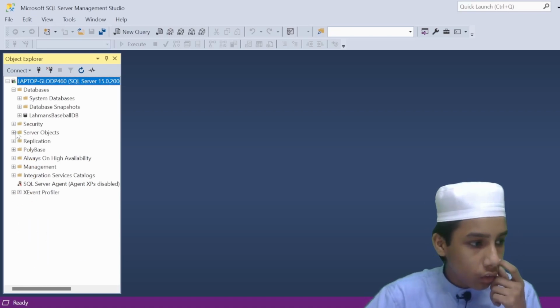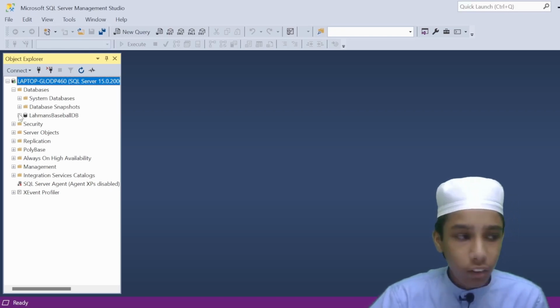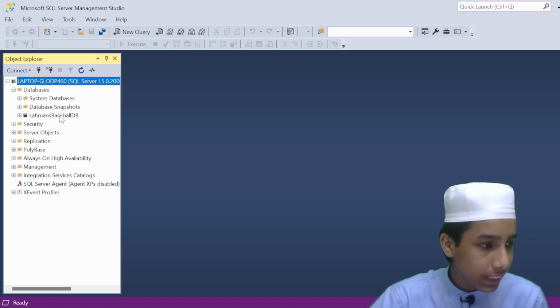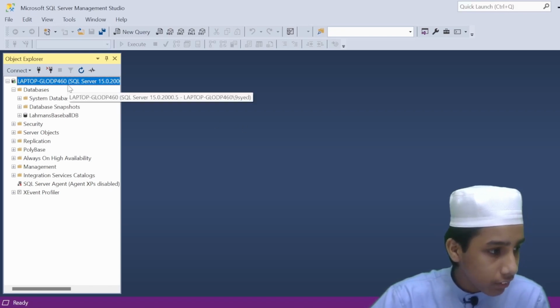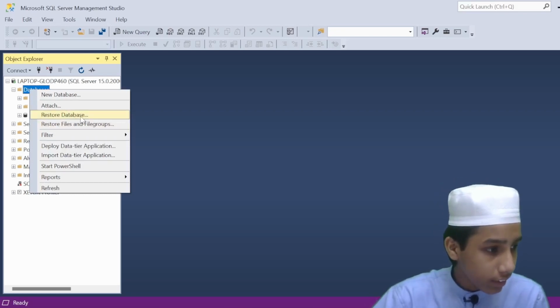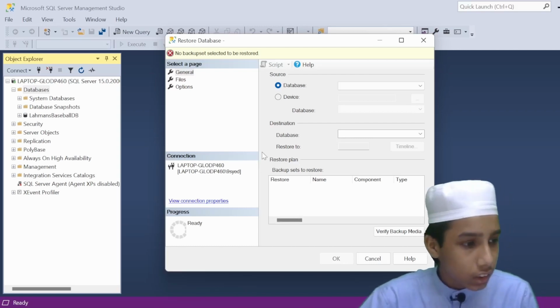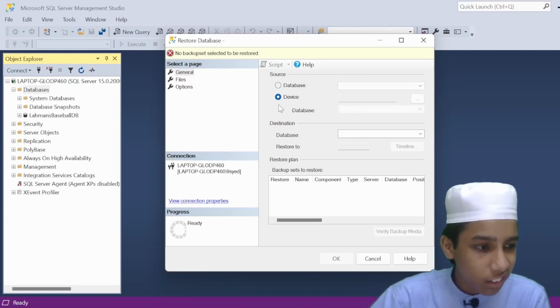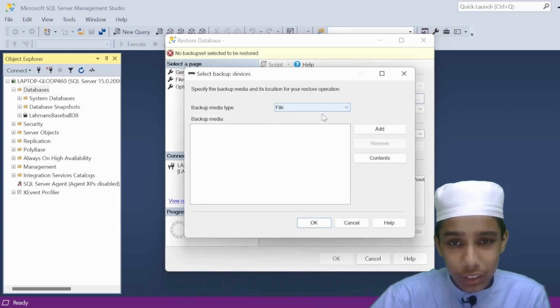So I'm going to talk about how to load this here. Basically there will be two things, database snapshots, and the system databases. First of all, you will have this Lemons baseball database. To open this database, you have to right click on it, and then click Restore Database. You can create new files here, but right now I don't need any. Here we have the database device. You should click on this device, and then click on this one, and select the file. You will have two options, but you should click on file only.